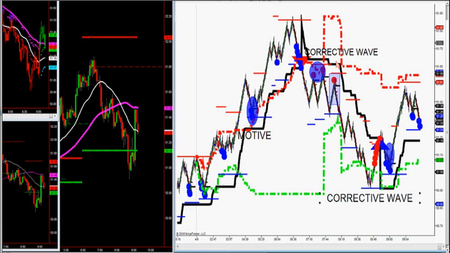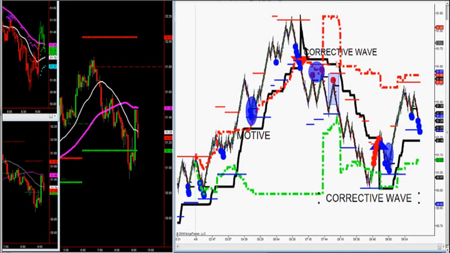It can't go any lower. Yes, it can. It can't go any higher. Yes, it can. So what we have to understand is the market dynamics. We need to let the market tell us when to trade. We're not telling the market when to trade. I'm not smart like that. You're not smart like that. You're not smarter than the market. We're going to let the market tell us when it's going to weaken itself.